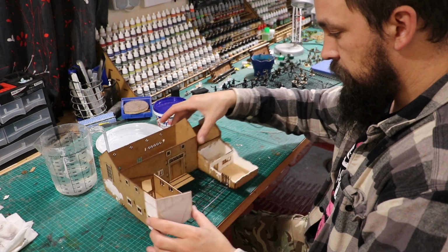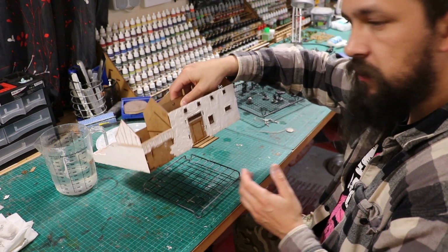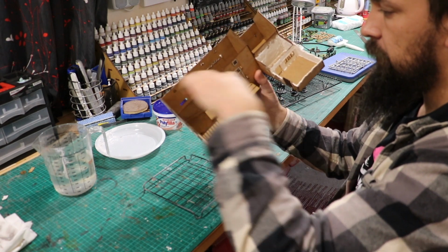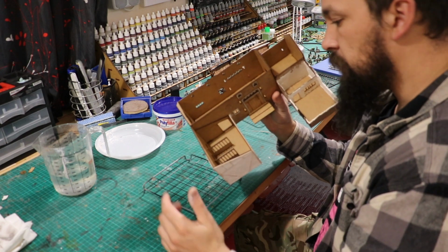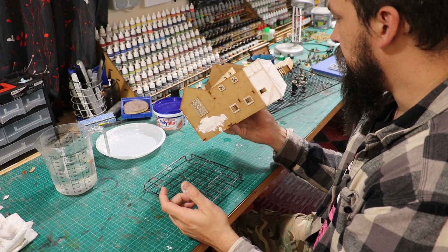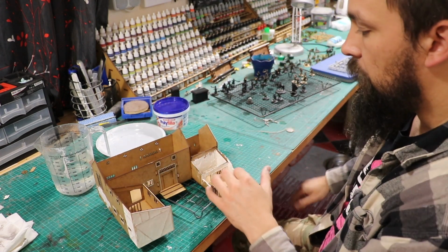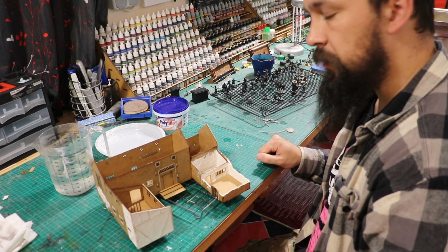On this building, the next MDF building, the one that I'm focusing on, I still have quite a lot of plastering to do, so I'm going to finish that off. I have this side wall and then I have this wall here. Now this is going to be a little interesting because I actually have a roof that is going to go on here, which I do want to be removable, so I will not plaster past there. I will make a decision on that. And then I'm going to work on the pigsty. I have some pigs on order, some scale pigs, and that will have a roof glued on it. So we'll have a pig sticking its head out or something very simple like that.